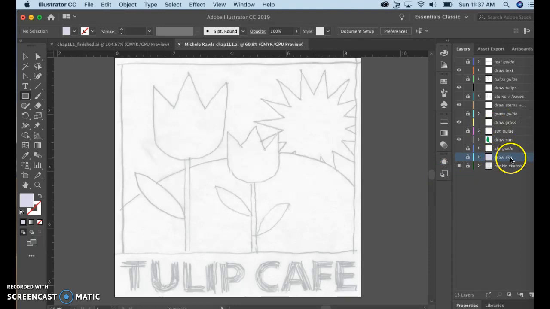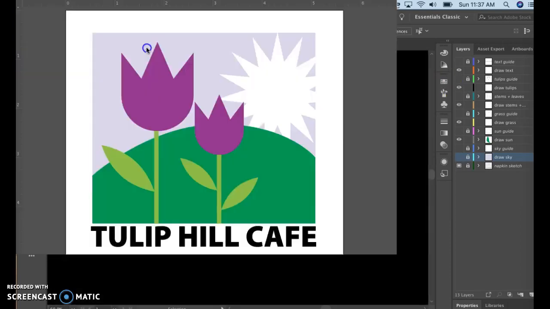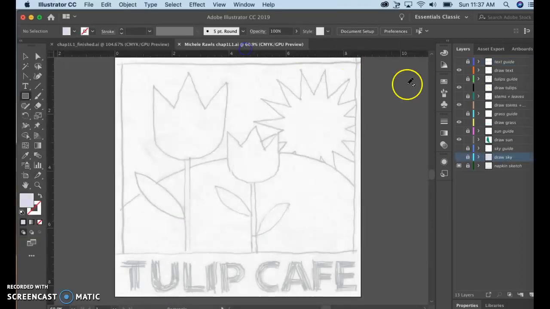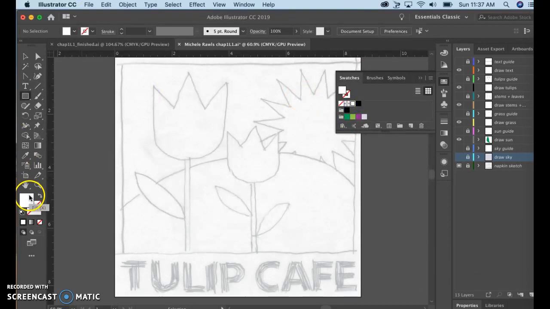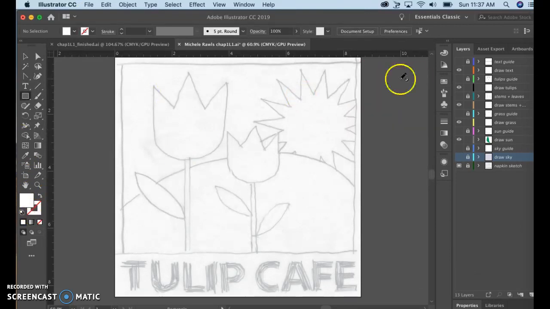Now it's still there under the layers when I make it visible, but we're going to work with each one of these shapes individually. So after we draw the sky, we're going to go to page 8 and draw the sun. And this is your sun right here. Now your sun is white. The color of your sun is white, as you can see here. So we have to change the color from the swatches to white. As you can see, the fill is now white, stroke is on none. So that's good.